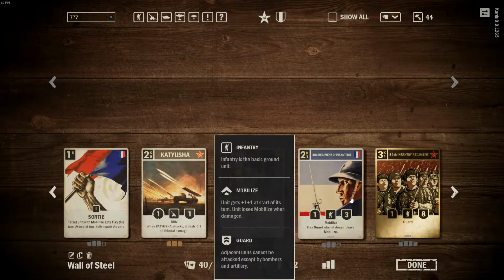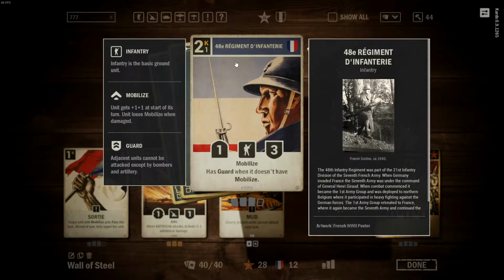So this seems to me like a typical artillery deck. So we've got the 48th Régiment d'Infanterie. I don't think I sounded French. Mobilize has guard when it doesn't have Mobilize.